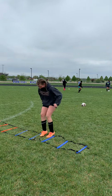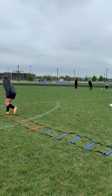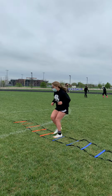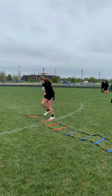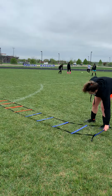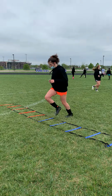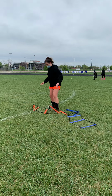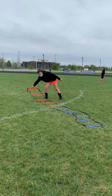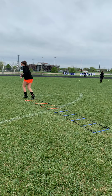Switching feet. Delivery to the right side. In and out. All right. You see the different paces here? Make sure you're picking up your feet.